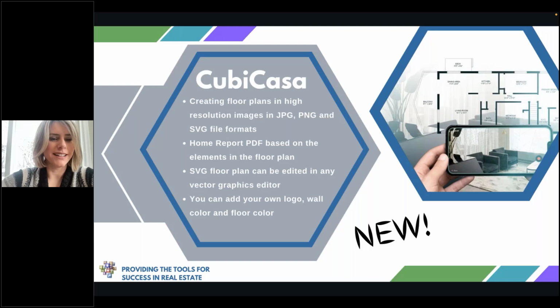So Cubicasa is an app that's included in your My Real Source membership. Up to 5,000 square feet, you can scan and get a floor plan image to then add into your listing. You'll get different files, and you can choose different file formats. It also gives you the square footage for each room, so that we have a source for Cubicasa in the MLS. That's how accurate these scans are.